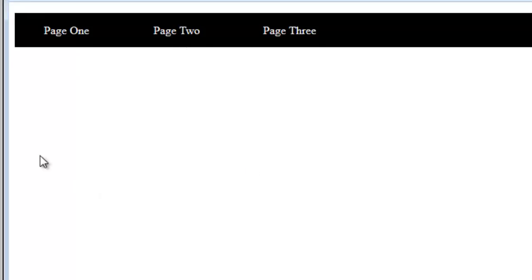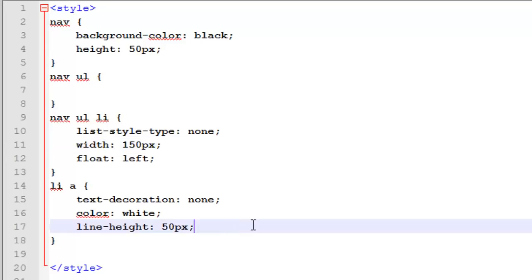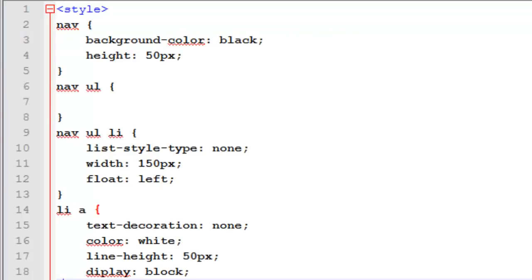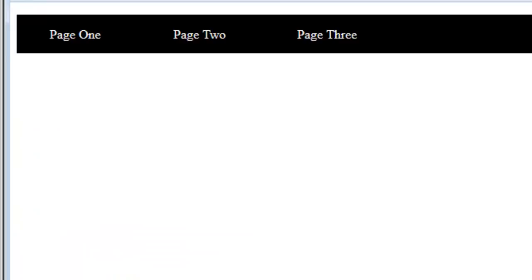One big tricky thing at this point, notice that there's these dead zones up here, which is definitely not good. Like, where does one thing begin? Where does one end? Well, let's address that. One of the things we have to do here is display: block. If you do that on your links, that makes the entire region clickable. So this whole region is now a link. I definitely spelled something wrong, right? Because that didn't work. And sure enough, if you misspell something in CSS, it's just like it wasn't there at all. All right, and now these whole areas are our links, which is good.